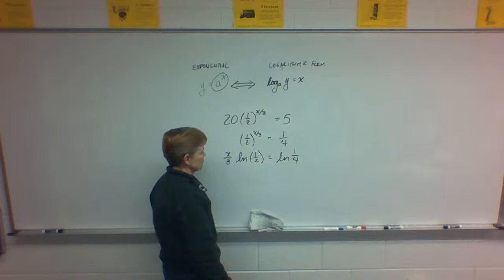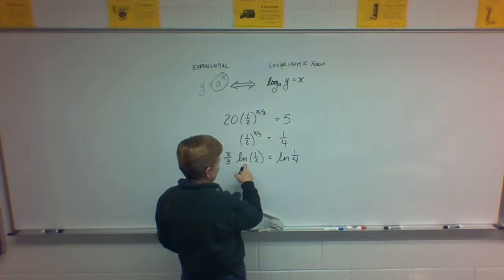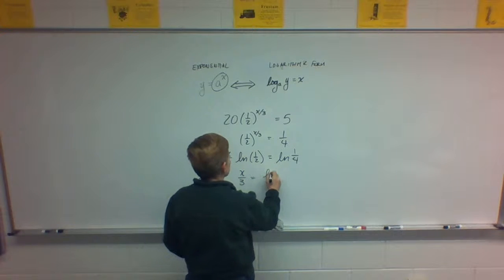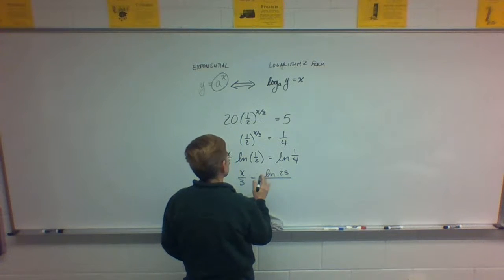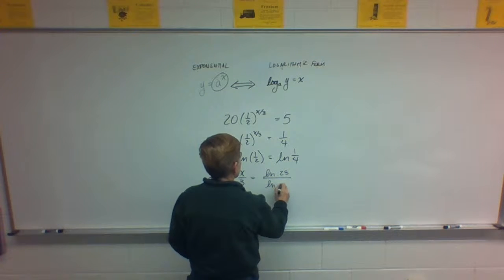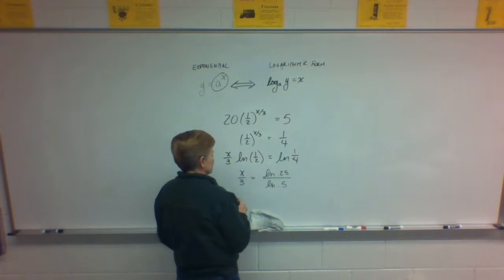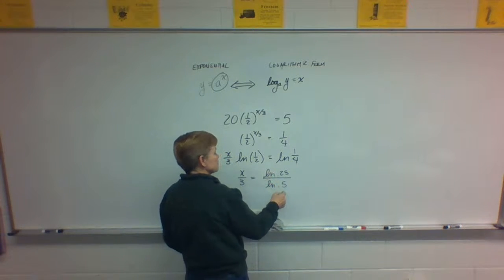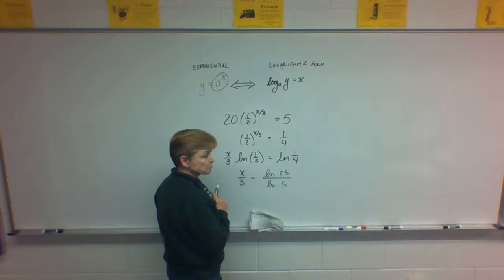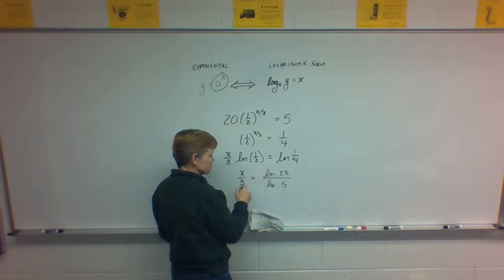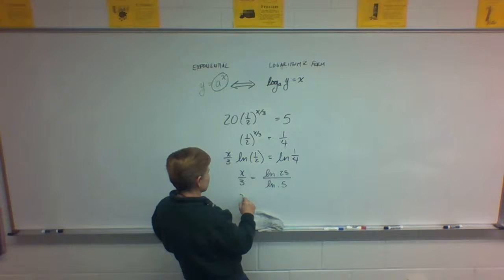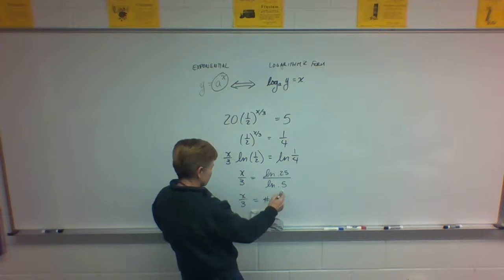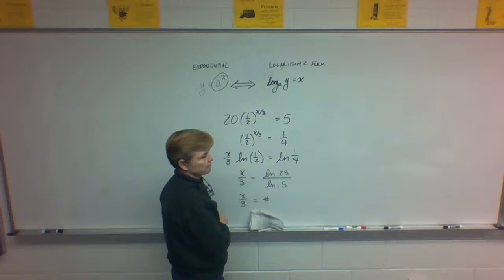Everybody clear? Okay. So now if I go to get rid of this next, this is just a number. When I go to get rid of that next, it's going to leave me with x over 3 equals the log of a 4th over the log of 1/2. At this point, if you want to write it as a decimal, it's easier to put in your calculator. This is just a number, right? How are you going to find out what x is? Whatever you get here, multiply by 3. It's a cross multiply kind of thing. Get a number here, and then it will be x over 3 equals some number. So cross multiply, x will be that number times 3.